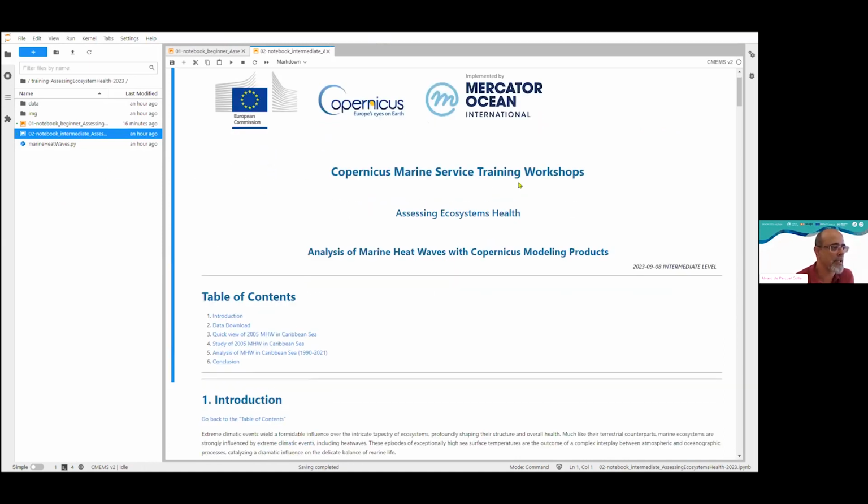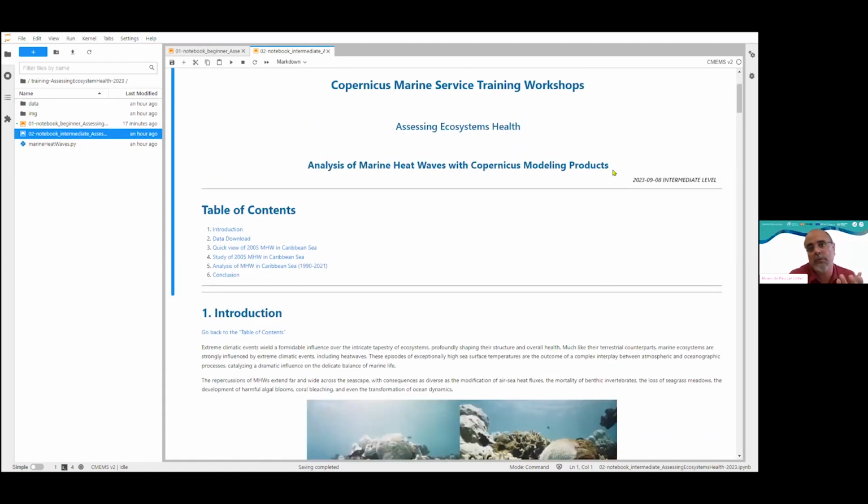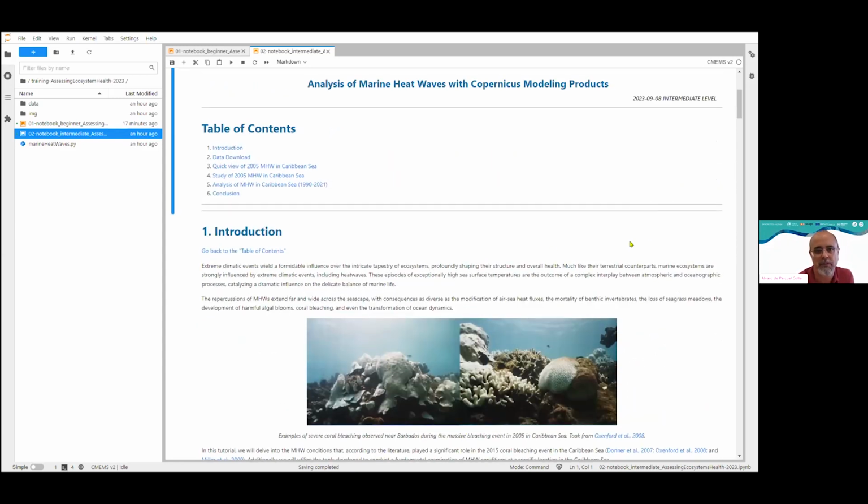Well, in this tutorial, we decided to go over one specific problem that usually affects ecosystems, which is the case of coral bleaching. You know, this coral bleaching is sometimes produced by variables like the temperature of the water or the pH of the water. The coral bleaching doesn't directly kill the coral, but it is a state where the coral is clearly affected by harmful conditions in the environment.